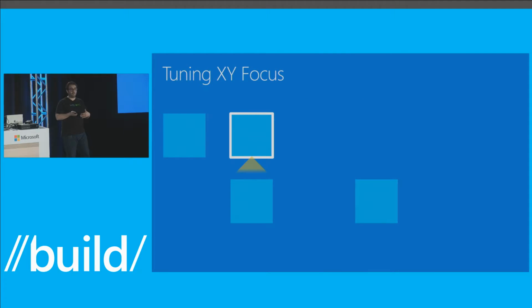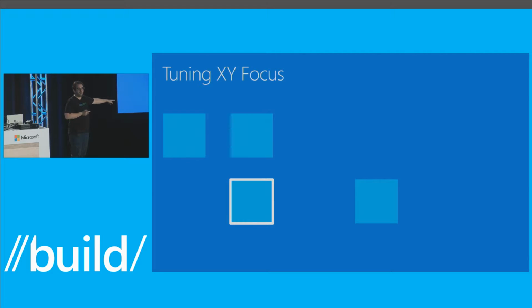Same thing moving down. We'll search out with our algorithm and find something that we think is the right thing to go to and move down there. You should note that sometimes different elements will all point to the same element effectively. So here, this bottom middle element, if I hit right on that, it'll find the far right element and move there. But you know what? So will the top middle one. It'll also find that one and move there. So sometimes multiple elements might move to one element. So be aware of that. That may or may not be what you want, but that's the default of how it'll work.